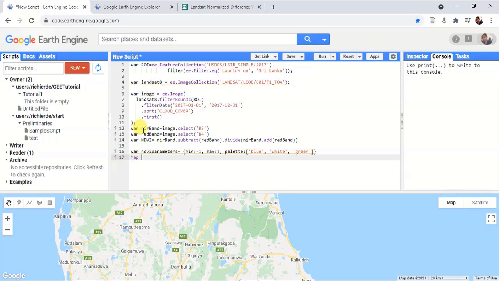And finally, we can add it to the display. And make sure to add all the arguments for this add layer function.